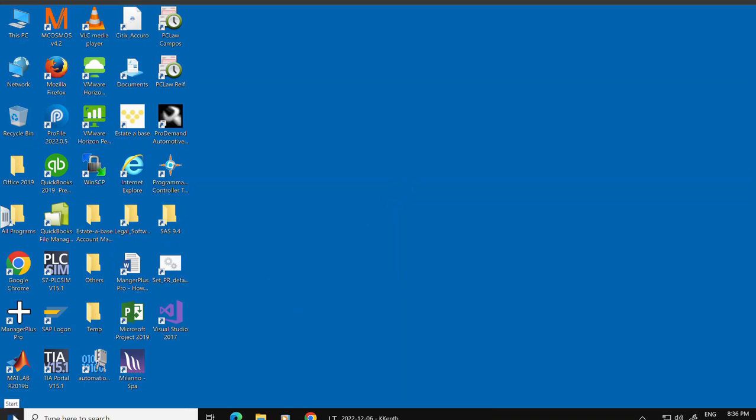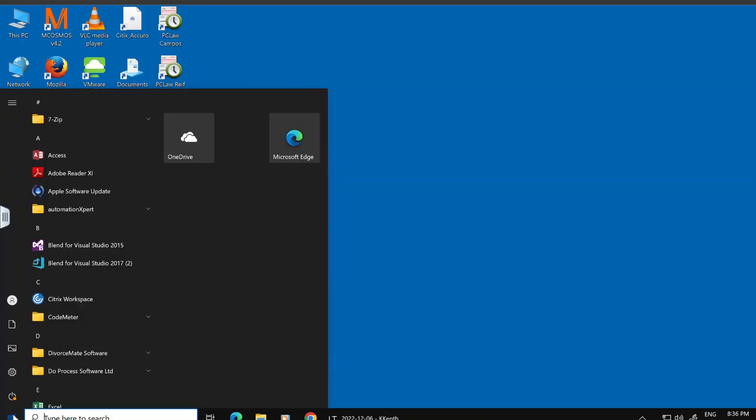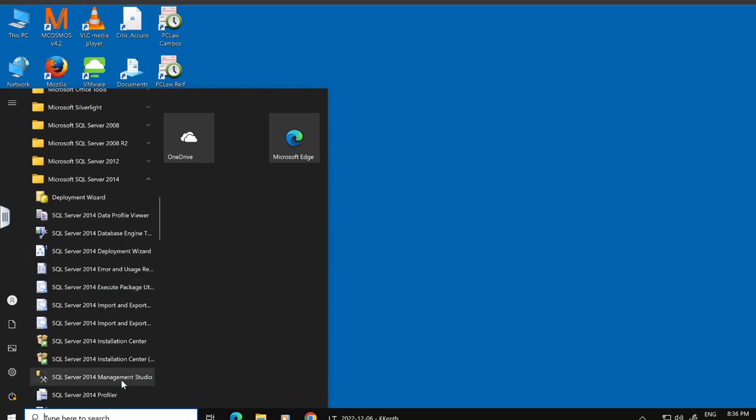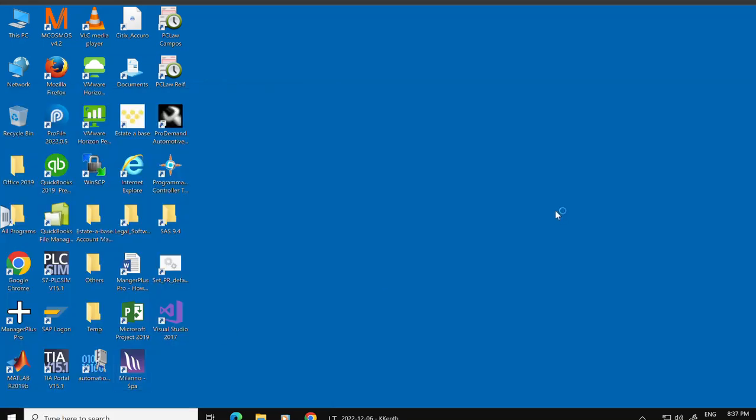The first thing you're going to do is go to the start button, and from there you're going to go down and look for MSQL server 2014. You're going to click on the drop down arrow, and then you're going to look at MSQL server 2014 management studio. That's the one you're going to look for. You're going to double click it. Once you do that, you are going to get a screen, and what we needed to do is create two databases. Let's create the databases that we needed to create. So we're going to wait till the screen comes up.